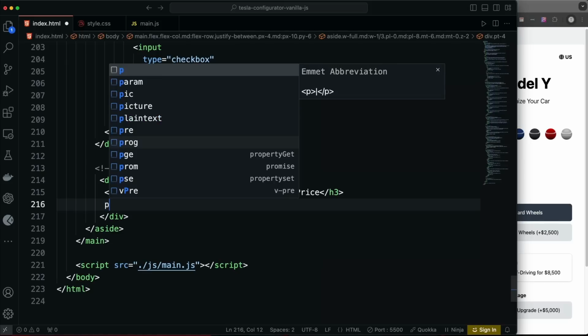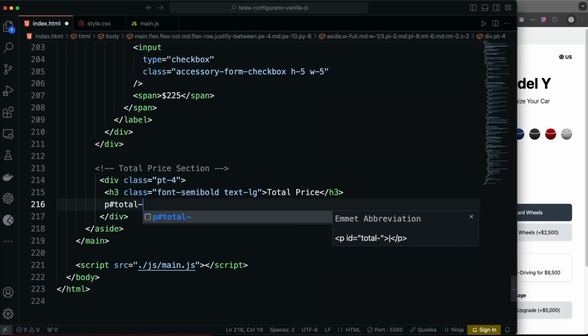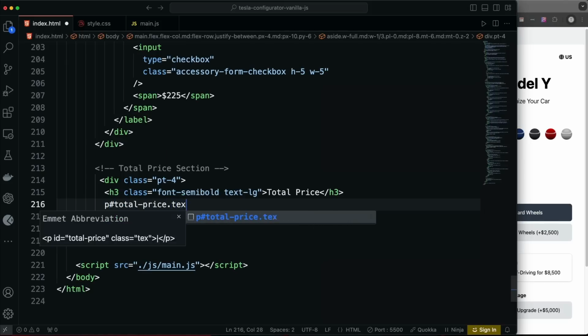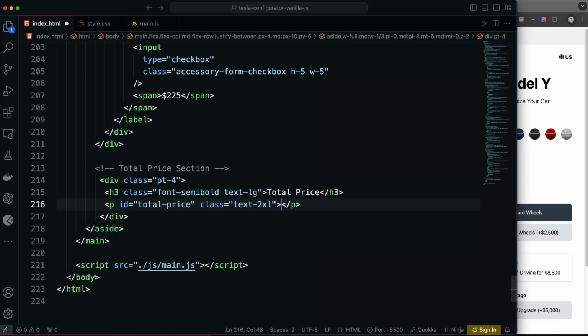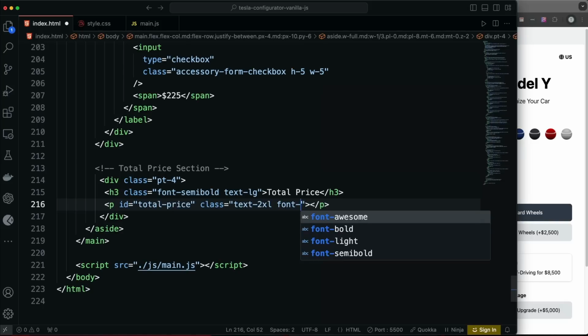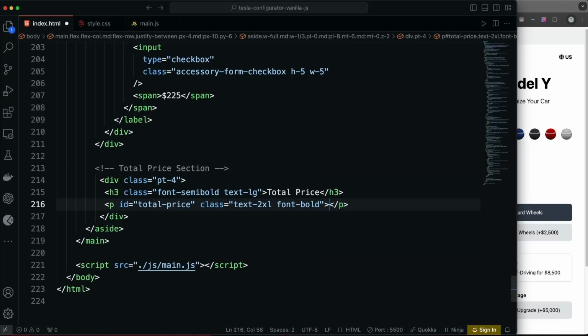And then it's going to be a paragraph, and I'm going to give it an ID of total-price because we're going to be changing this from the JavaScript. And let's give it a class of text-2xl. Actually, I want to make it bold too, so font-bold. And I'll just hard code in 52,490 for the price.